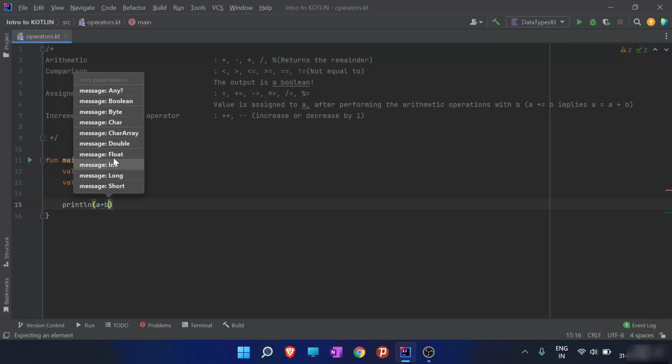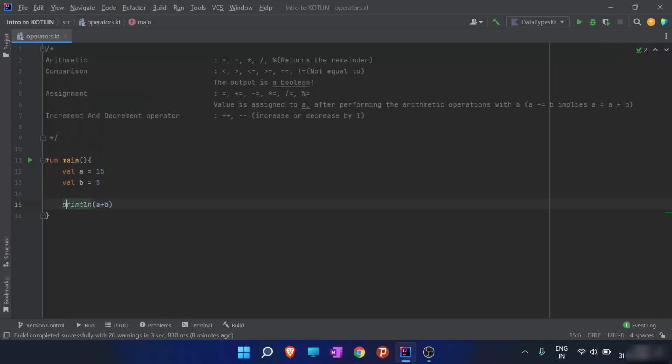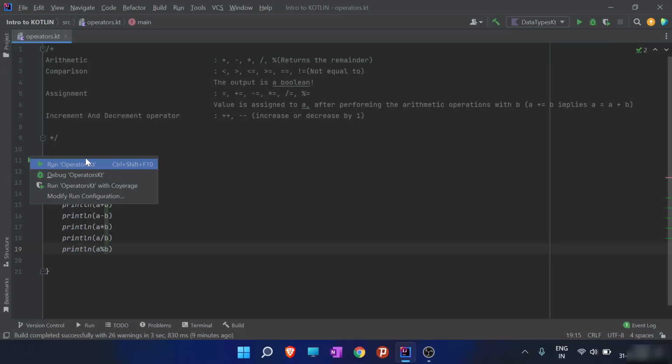So a plus b, and I'll just copy it: plus, minus, multiplication, division, and the modulus operator. You can already guess the result, and we will be seeing it in a while. The result of this will be 20, the result of this will be 10, the result of this will be 15 into 5, the result of this will be 15 divided by 5, that is 3.